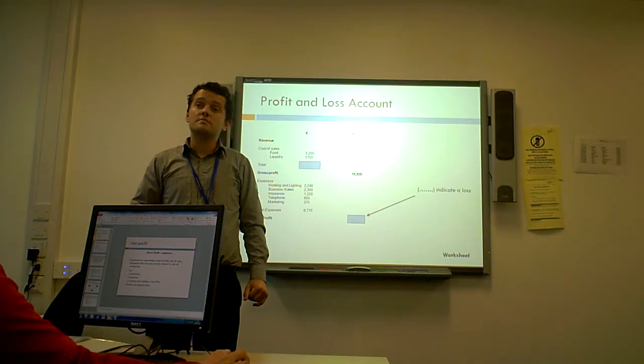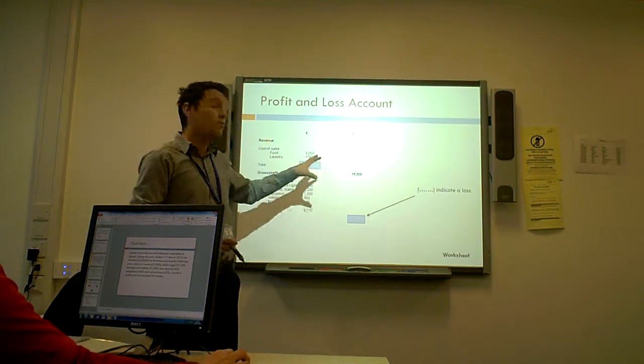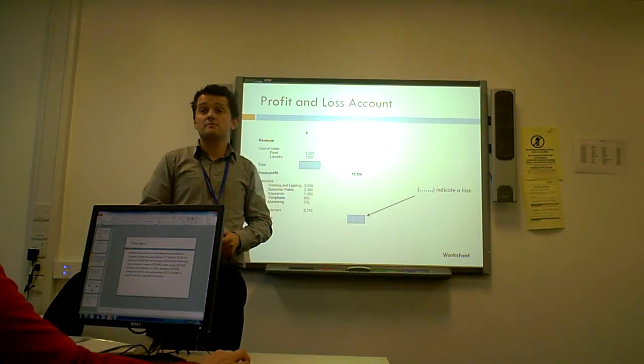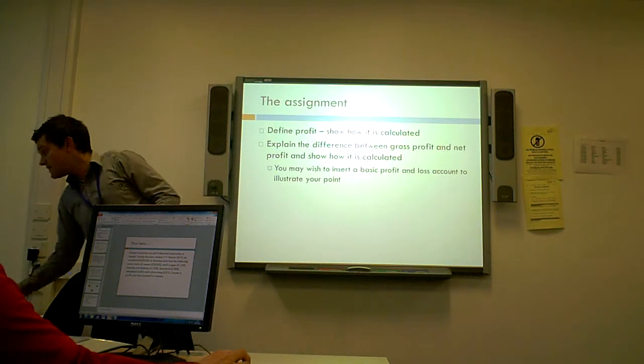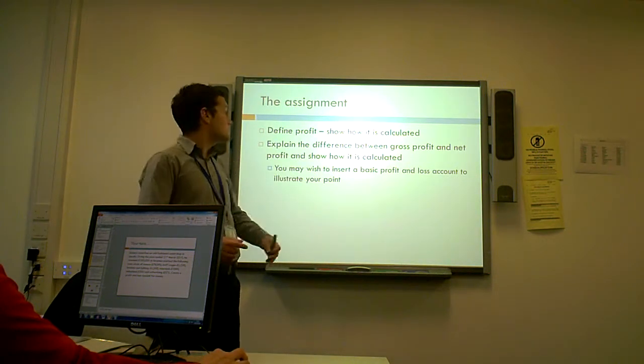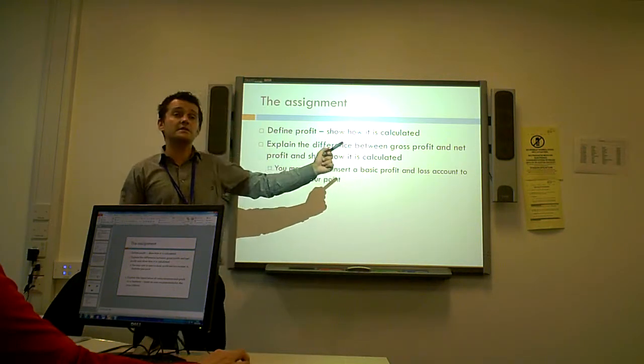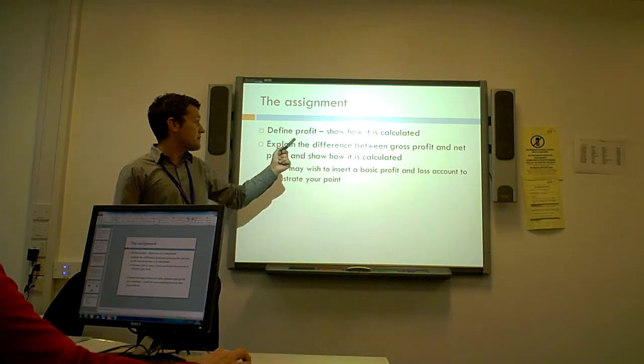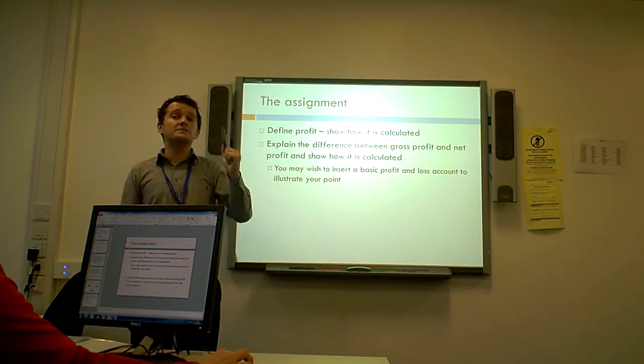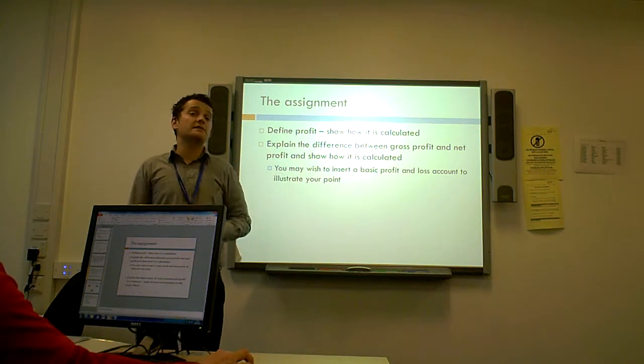How did we get it? The PowerPoint's on the VLE. This whole PowerPoint is on there. You can just copy the image. Okay? So, like I say, this here is P3. Defining profit, show how it's calculated. Explain the difference between gross profit and net profit. Remember those formulas need to be in there. And show how they're calculated.